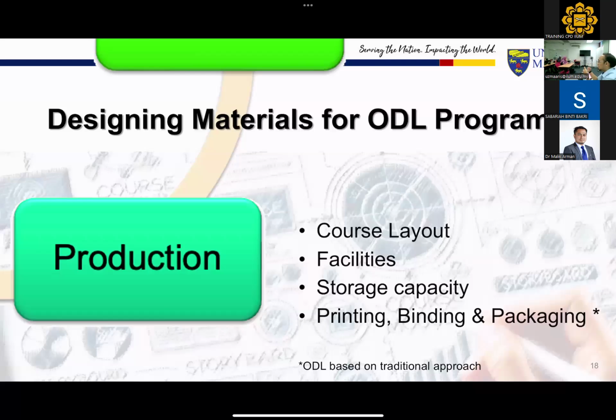So these are some of the things we are trying to develop, to make sure that before the students start their learning, the orientation is a bit more detailed. Is it more detailed than the conventional orientation? Conventional orientation is sometimes a bit vague because students can always come and ask questions, but for ODL they cannot come. So we need to make sure that the orientation is as detailed as possible, so that the student can just go to this one-stop center and learn everything that helps them to complete the program. So that's what we are doing now.